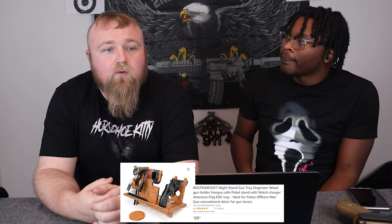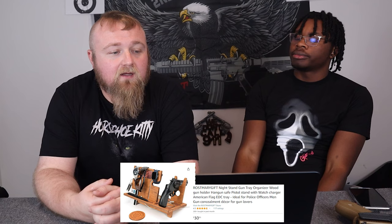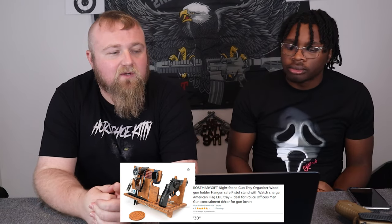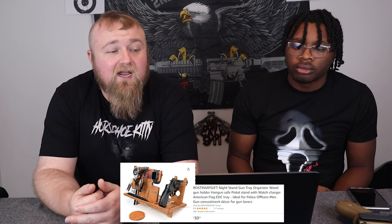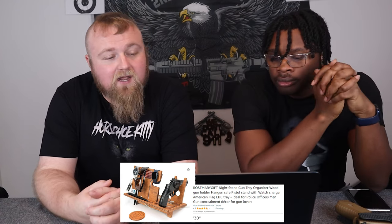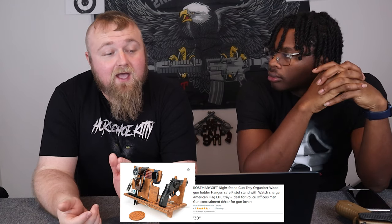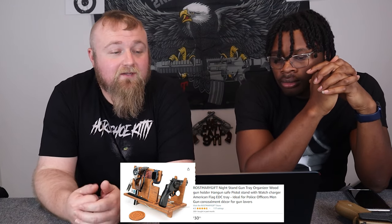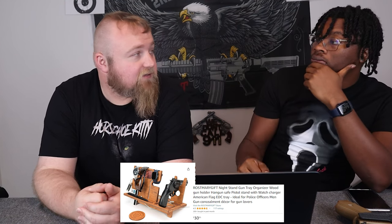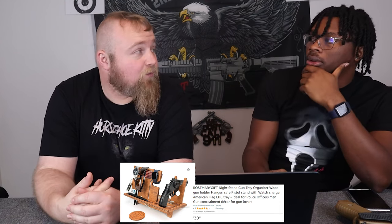A long time ago, I bought one of these for a desk and I hated it. I ended up just throwing it away. It had some charging devices on it and you could charge some stuff with it. And I didn't like it. But for a nightstand, I don't know. I kind of already have my nightstand stuff set up. If it's real wood, it's going to be a little bit higher, and if you also get me that gun with it, it's going to be a little bit higher, but 380 is a really good.